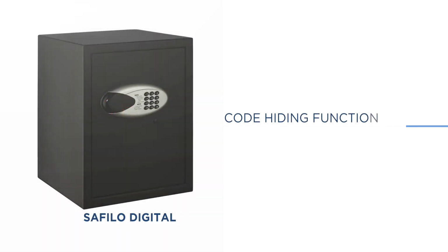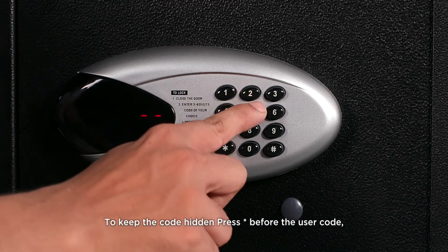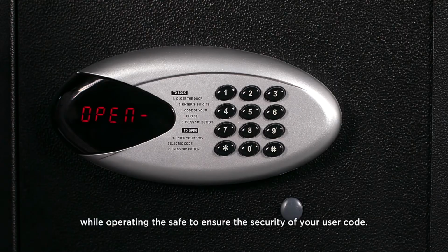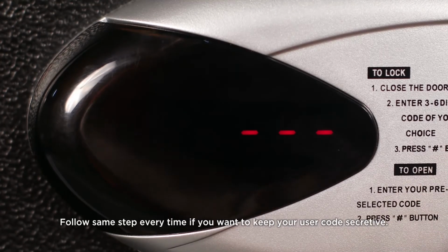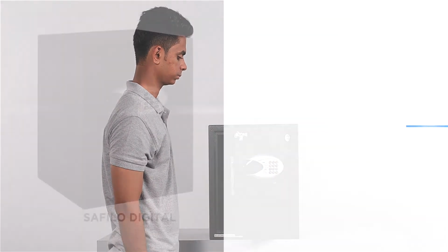Code hiding function. To keep the code hidden, press star before the user code while operating the safe to ensure the security of your user code. In code hiding mode, LED will not display the entered code. Follow same step every time if you want to keep your user code secretive.